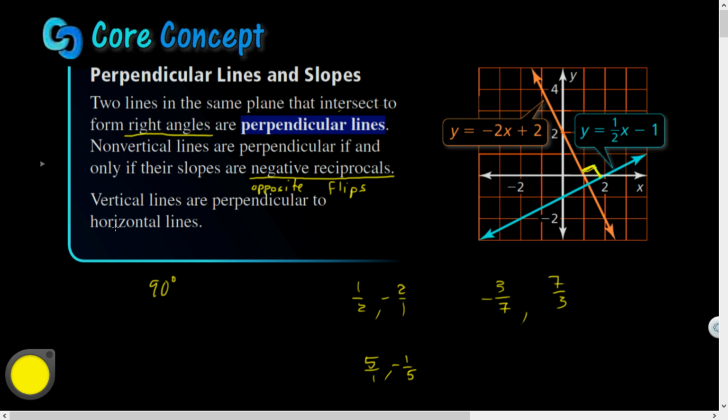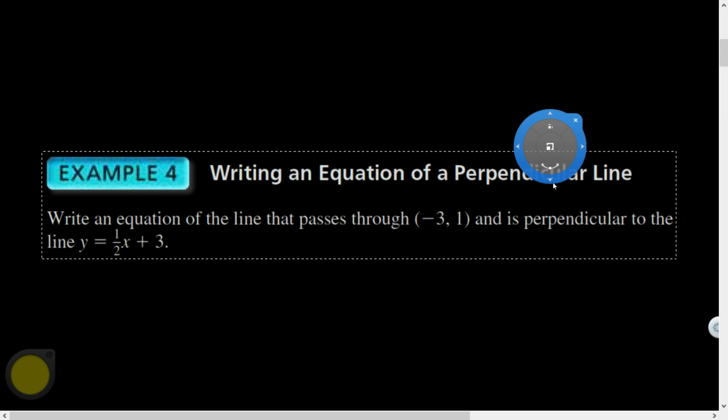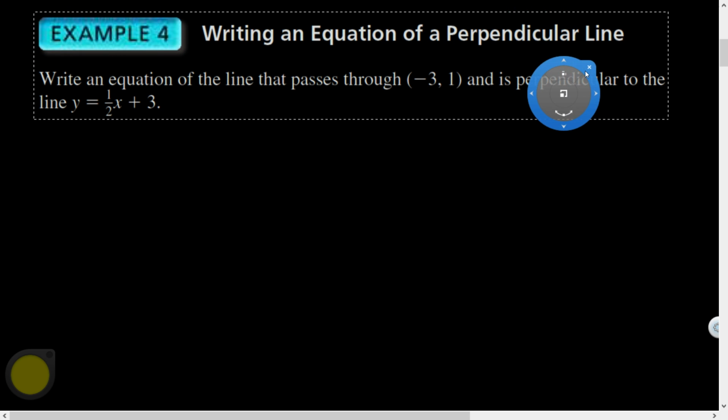We also had this other fact that vertical lines are perpendicular to horizontal lines. Notice the y-axis is perpendicular to the x-axis. There's a 90-degree angle right there, and that is true for all lines that are parallel to the y-axis. They are going to be perpendicular to the x-axis, and all of the lines that are parallel to the x-axis. So let's use this fact that perpendicular lines have slopes that are opposite reciprocals to find equations of lines and to become better detectives in solving the mysteries of lines when given a handful of clues.